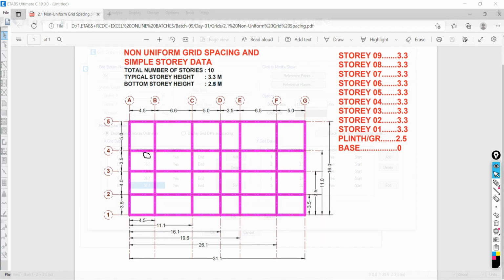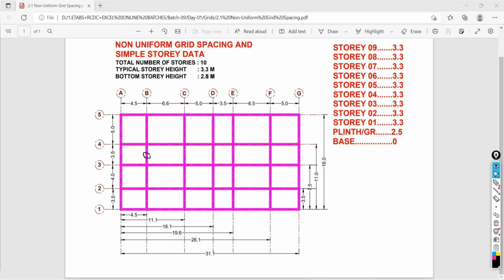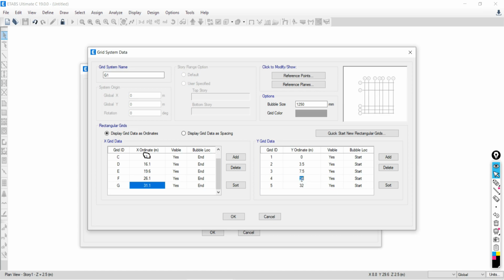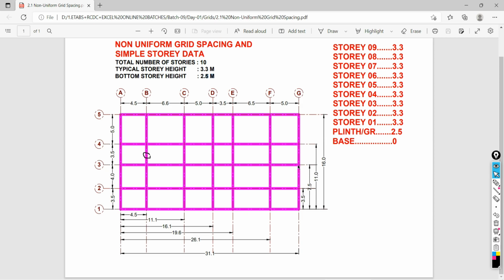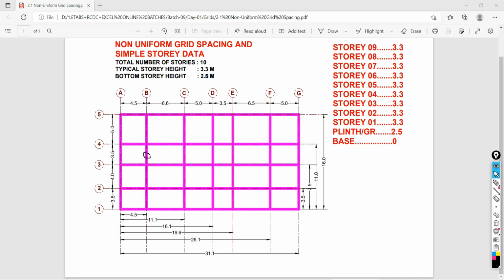Next, it is going to become 11. If you add 4 plus 3.5, that is 11. Change it to 11. And next it will be 16. If you add 3.5, 4, 3.5, 5, you have to do the manual calculation or addition. So it is going to become 16, I think. Let me check. 16 it is. Yeah, it is 16.